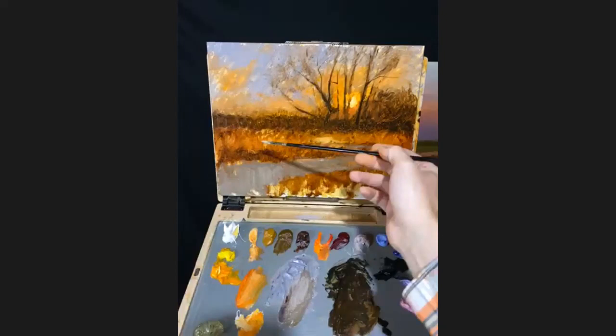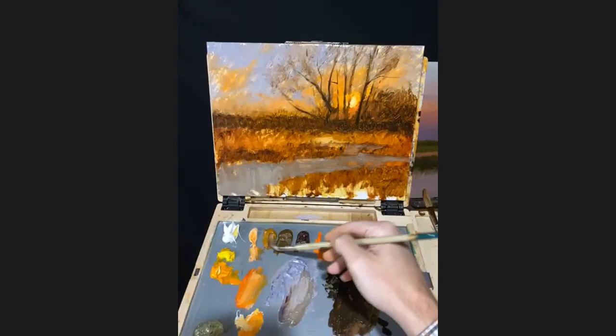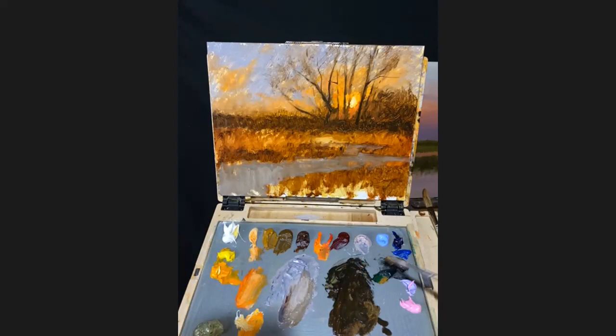I'm going to start building up the grasses a little bit. I'm kind of lazy when it comes to grasses. So I like to just sort of go in ochre. I've already got this mixture set up. It's very red. I'm going to kick it towards the green a little bit now. So I've got ochre on my brush, more of the green, and I'm going to rub it around into this dark mix I got. This is almost kind of, that's too strong. I don't like that. So I'm going to leave that a pile.